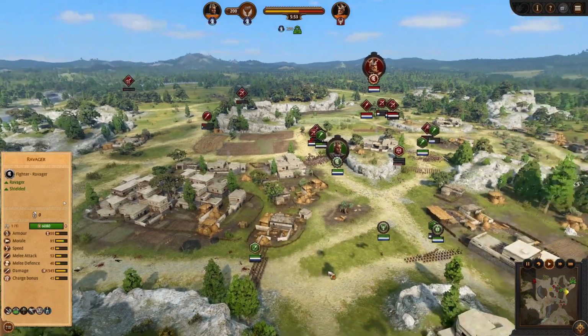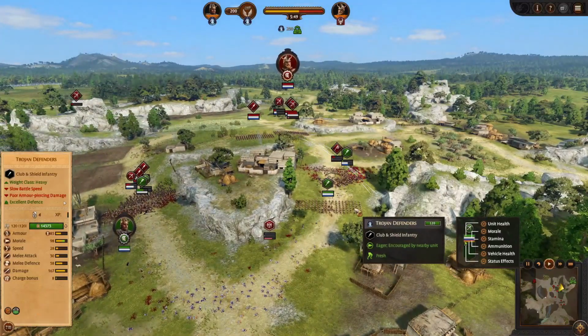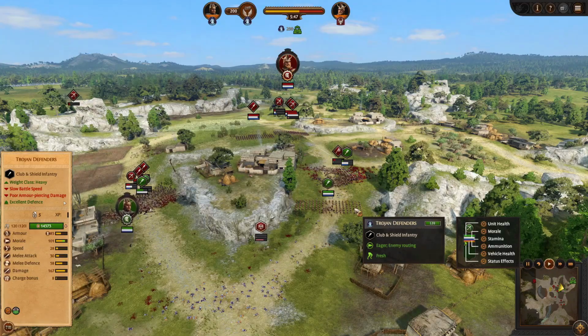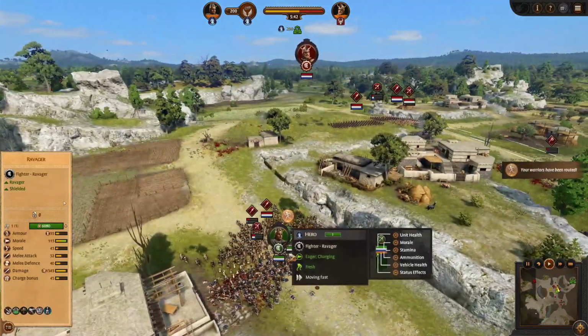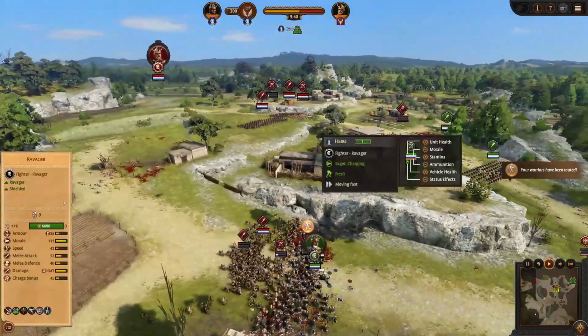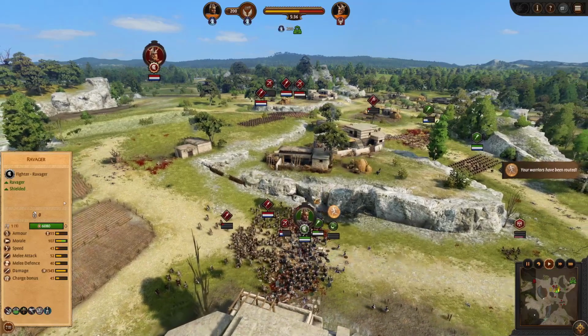It'll just stand there and win. This Trojan Defender's looking real weak, but hey, guess what? It's real easy for me to just put another Trojan Defender in the way. So I'm going to go ahead and move on up here with my Fighter Ravager, get him engaged so I can have him gain rage and use his Terrify ability.